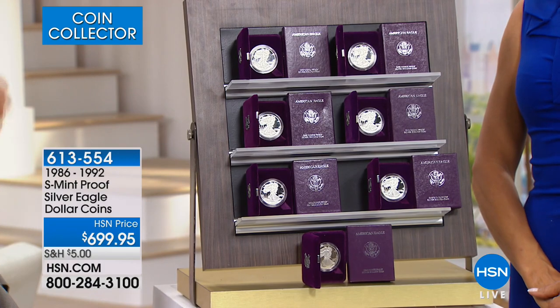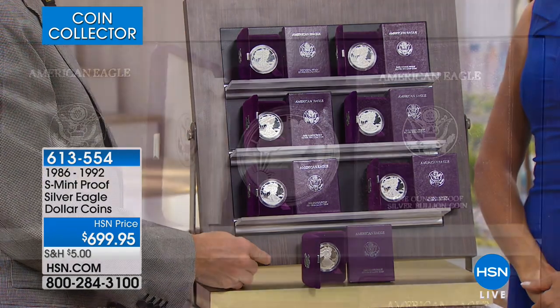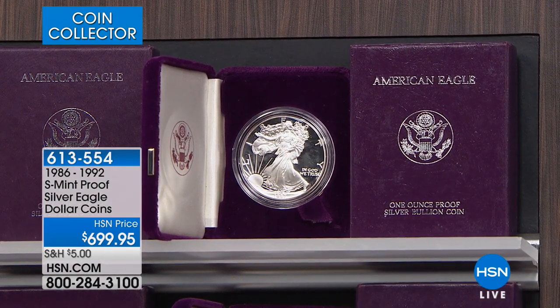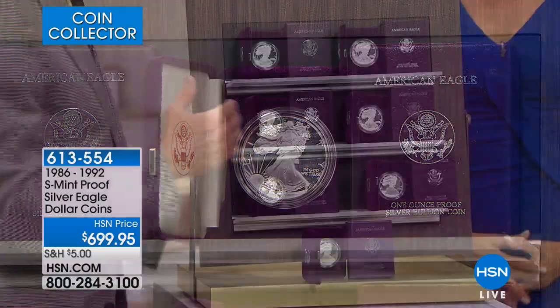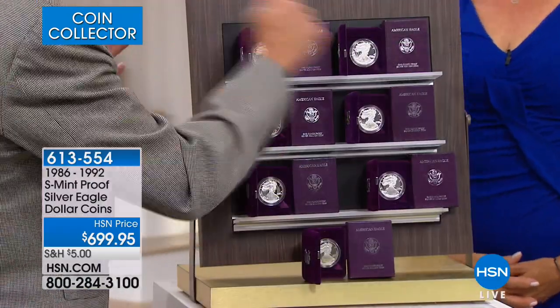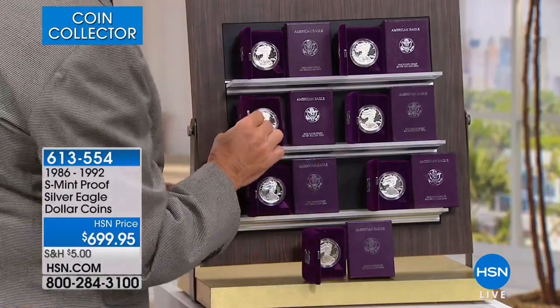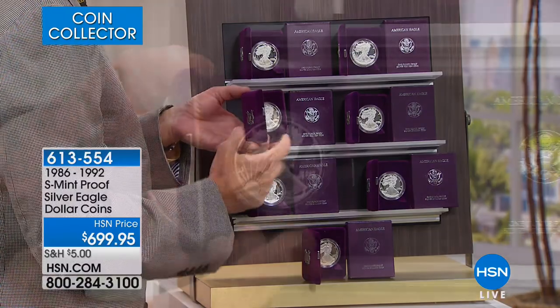You and I were talking about this in terms of before the show. One of the reasons that we do the show at the last minute is I was literally 3 days ago not able to, in essence, do this set. And the reason is I didn't have any of this coin. The 1988. We were talking about this before the show.